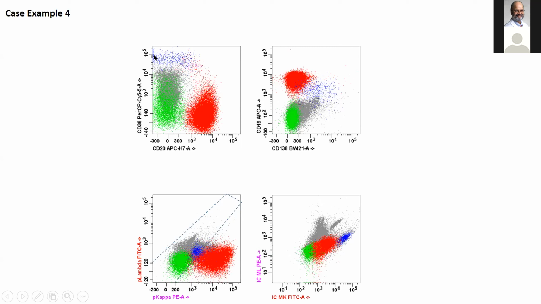You can see that it's much easier to see the true negative guys. Here you can see that it's partial dim positive, and it's picking up bright CD38. This is something that plasmacytoid cells do. And then if we move over to here, we can look at CD138, which is syndecan. CD138 is relatively specific for plasma cells in the hematolymphoid world. And it's important to remember that's only in the hematolymphoid world. There are carcinomas and other types of non-hematolymphoid neoplasm that express it.